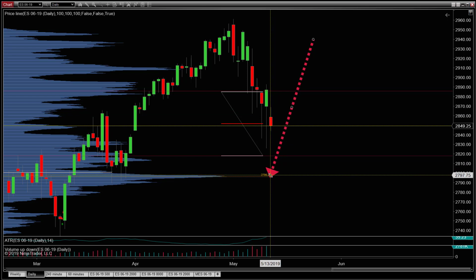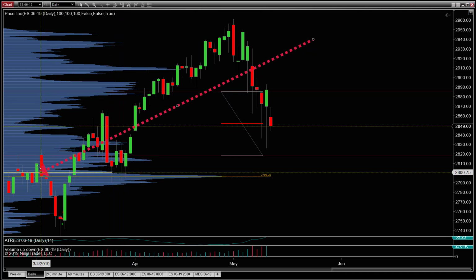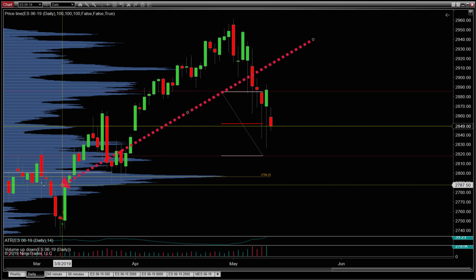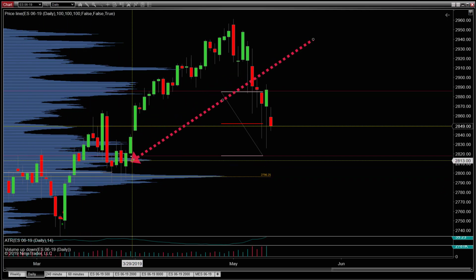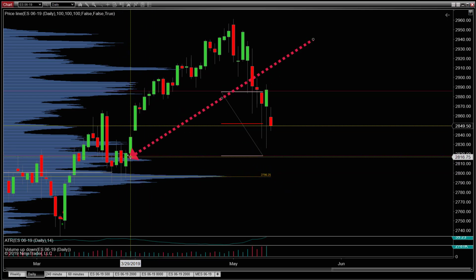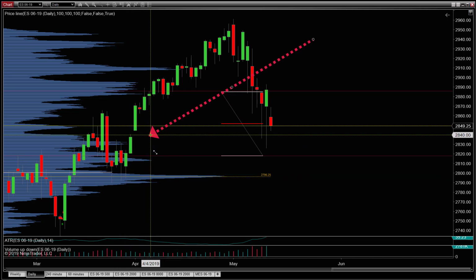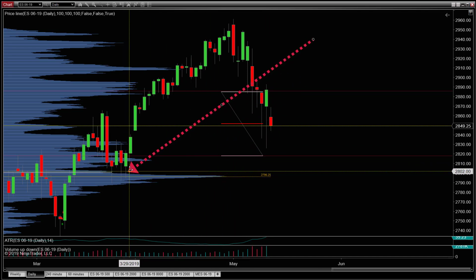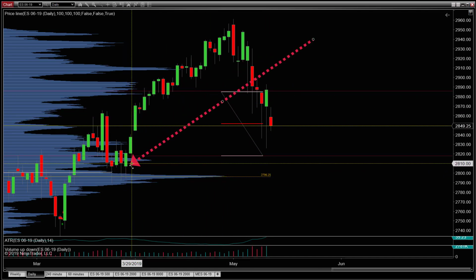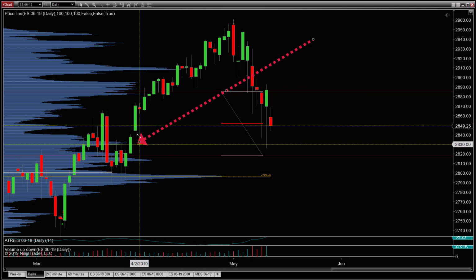Again, right down here you have this huge volume node. It matches up nicely with the pivots down here, definitely into this little cluster. Trying to look at anything else, you get this nice little cluster right here. There's a lot of nice structure that people that don't use volume profile are going to see down here as places to purchase, and where they've bought and launched out of that area before. So just keep that in mind as we come down.